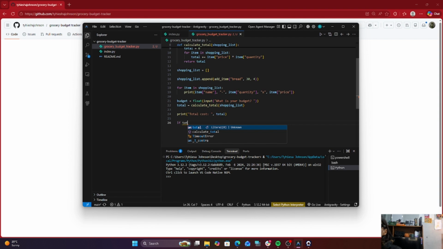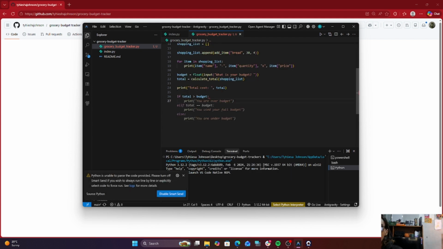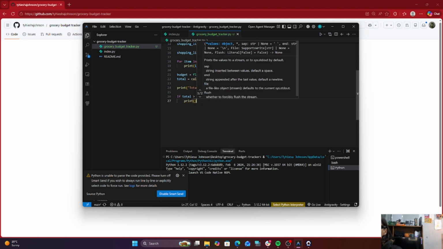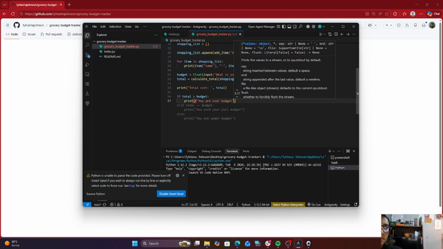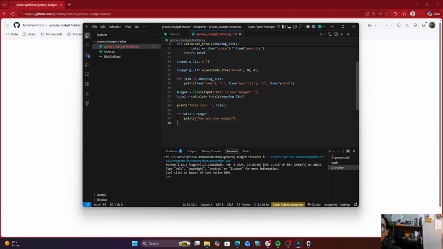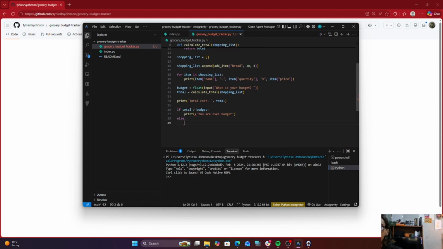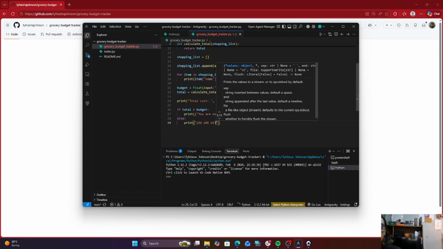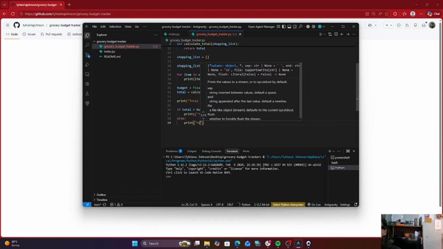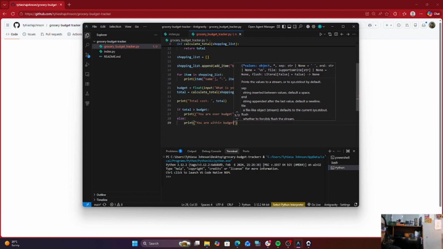So we'll say if the total, right, is greater than the budget, okay, please print you are over budget. Else, print you are within budget.